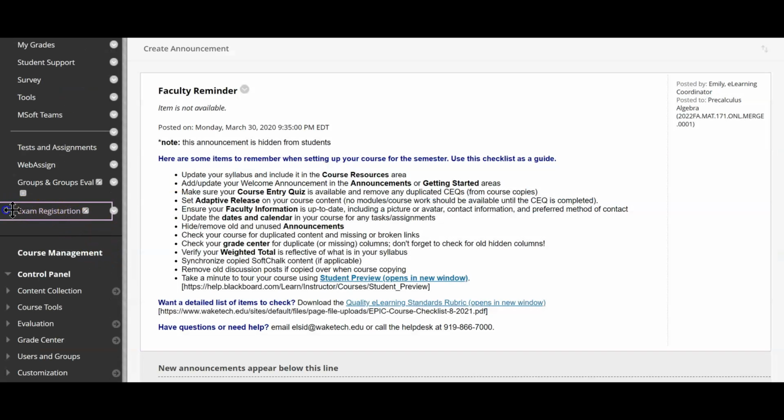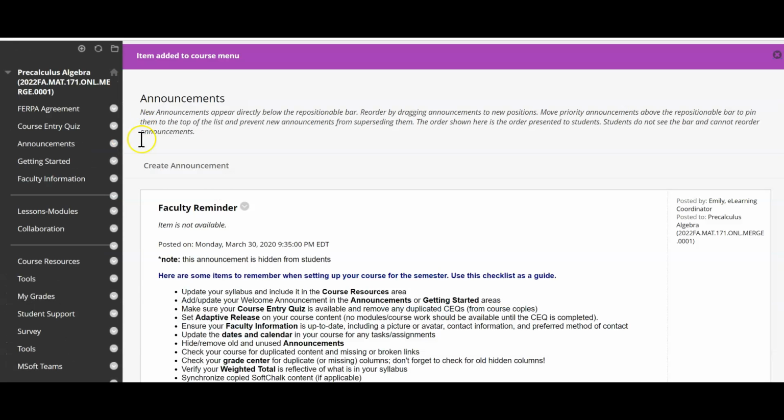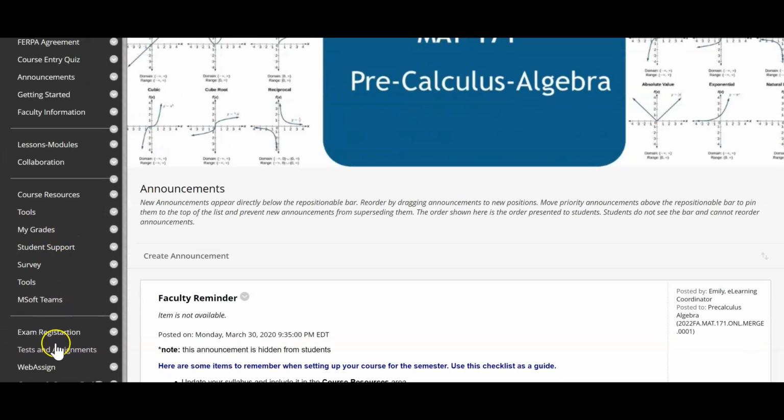So you can place this link anywhere you want on the navigation menu. The link is not shown yet, so I'm going to say show the link so students can register from here. So this serves two purposes. One, students will register for their test 1, test 2, test 3, test 4, and final exam if it is online. Two, e-LTC will know your exam dates and conditions.